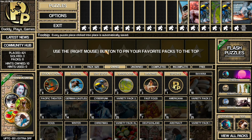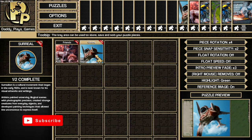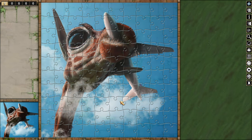Today I'm going to do something a little different. I've decided I'm going to put a puzzle together. I'm going to start with something simple, hopefully. Let's do the giraffe. Okay, it's 100 pieces. Do it on a run's background. All right, so that's what it's going to look like when it's done.